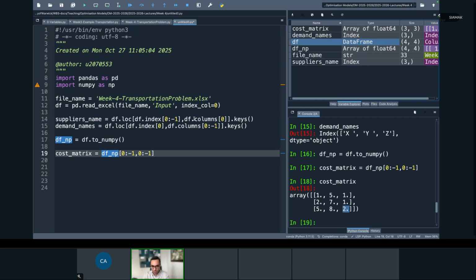When you use pandas to import Excel data, it becomes a data frame. We extracted the names from the data frame, and then I don't need the data frame anymore. So I just converted it to NumPy because I'm going to work with the numbers.